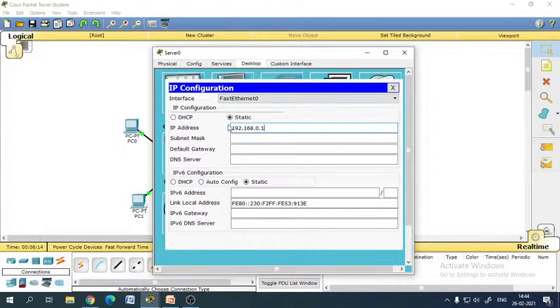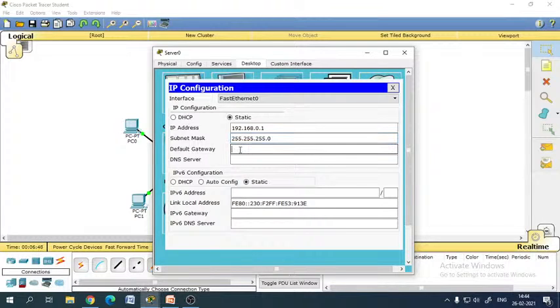192.168.0.1. So I have assigned a class C address with a .1 server ID, and once I have done that, I just click on the subnet mask and it is automatically assigned the class C subnet mask in the server itself. So the server IP is 192.168.0.1. That's the value that we have provided here.